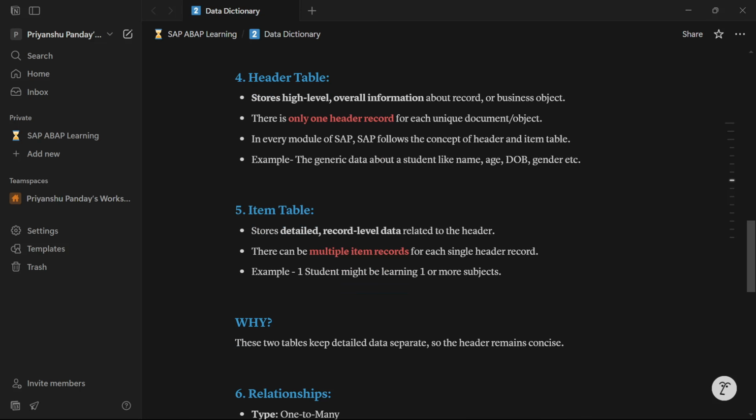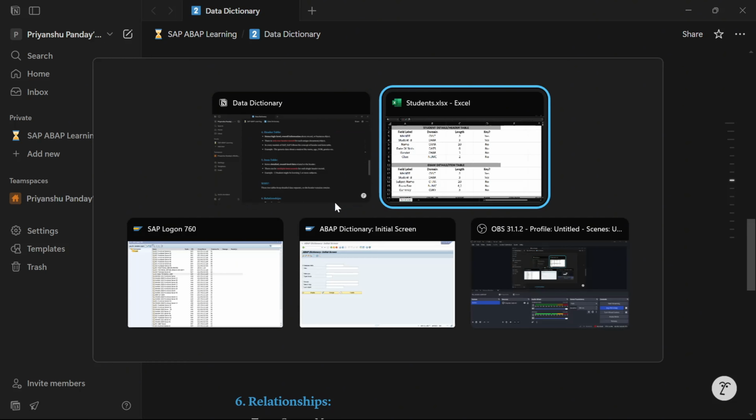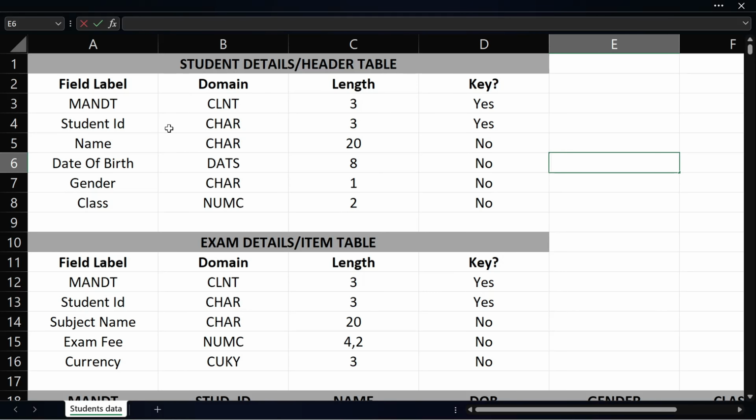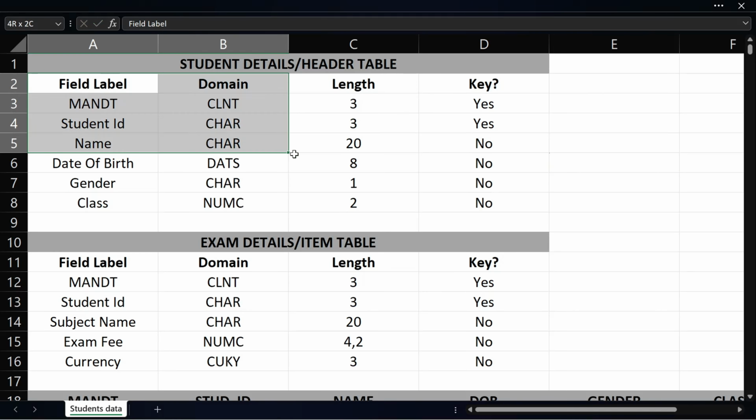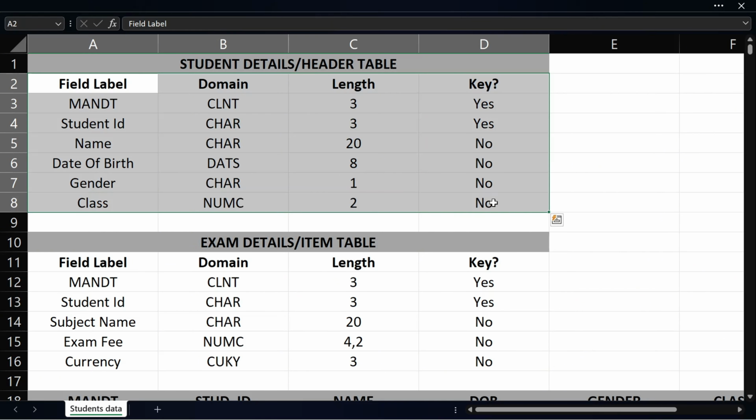Header table. Let me tell you with an example. Suppose there is a school, and we have to maintain data where we store exam details along with the student details. This student will give this exam, that student will give that exam, and their fees and all.